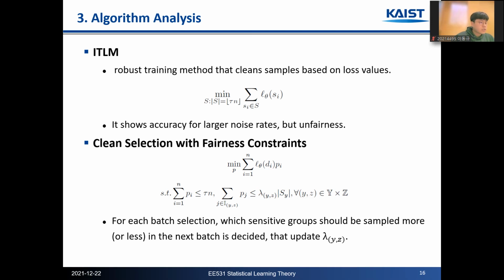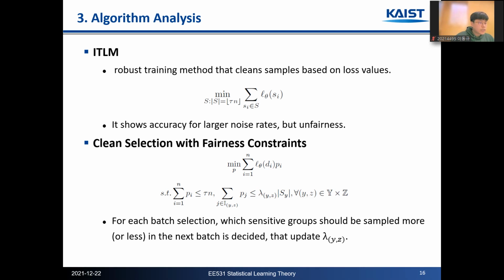The unfairness constraints have upper bounds: the selected samples of a certain set cannot exceed a portion lambda of the selected samples of the class Sy, where phi is whether the data sample di is selected or not, and I is an index set of the yz class. Sy is the selected samples for the y class. According to ITLM and these assumptions, a new loss is derived.